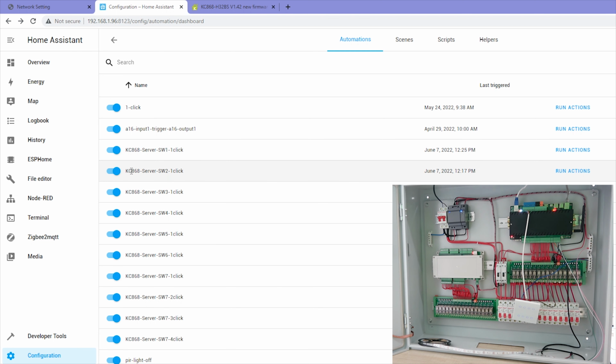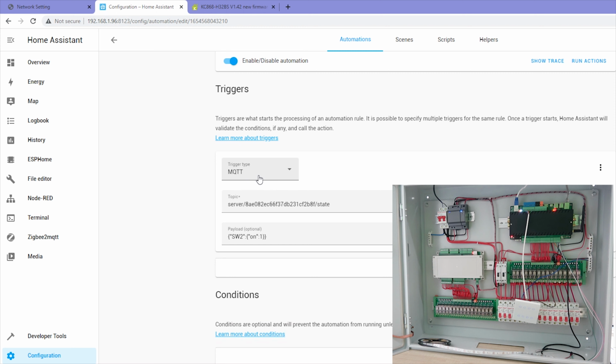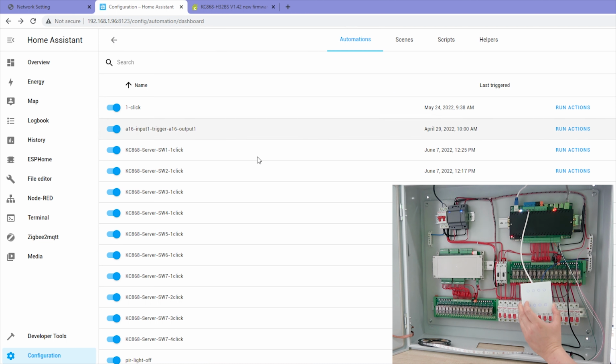And you can see here the button 2. The second button, you can click. Also you see, just create the MQTT. And this time you can see switch toggling, just is output 2. So that this button 2 is for output 2. And this is button 3, you can see that is controlling LED strip on and off. We can click.